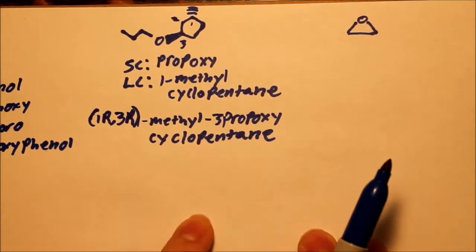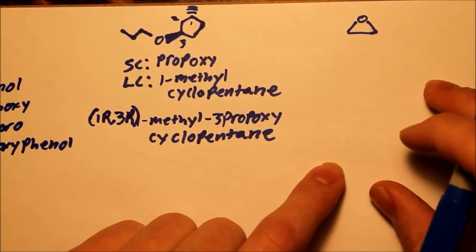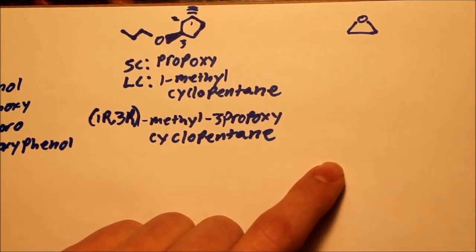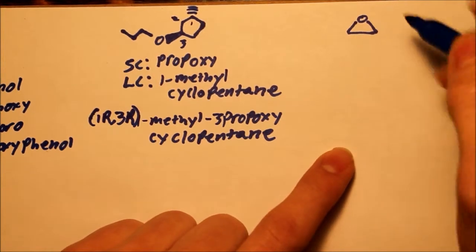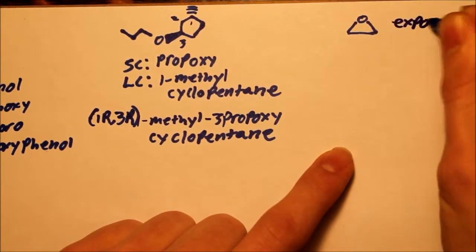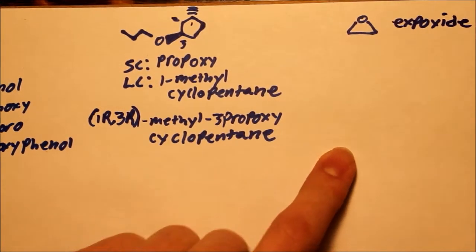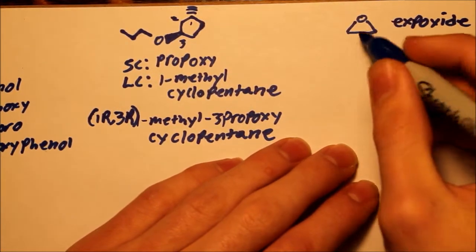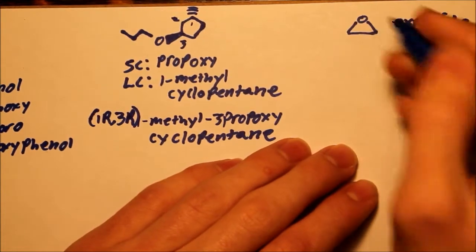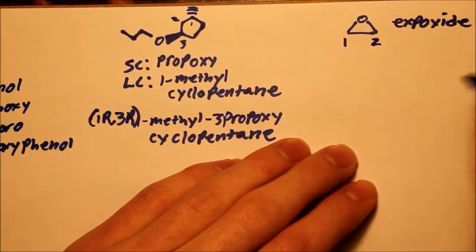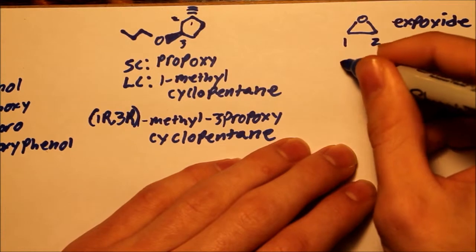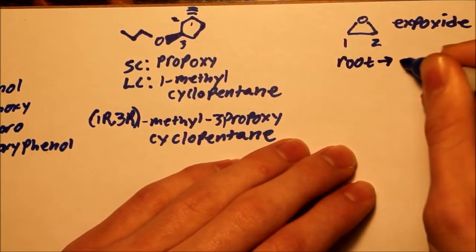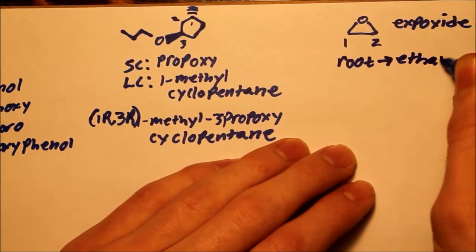Now let's do a little bit of epoxide nomenclature, because this is much more difficult in my experience, simply because the book I was reading wasn't all that good. So if we take an epoxide ring like this, and epoxides can be formed from alkenes, treating it with MCPBA. Count your carbons. How many carbons do you have here? Oh, we have carbon 1, carbon 2. Oh, pretty easy. That means my root name is going to have at least ethane, something like that, right?